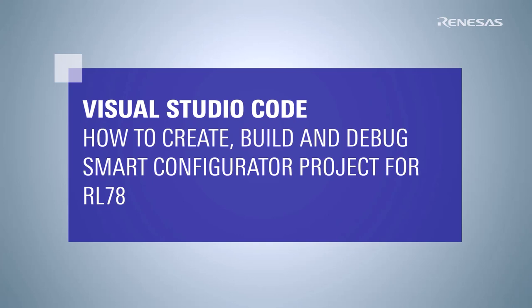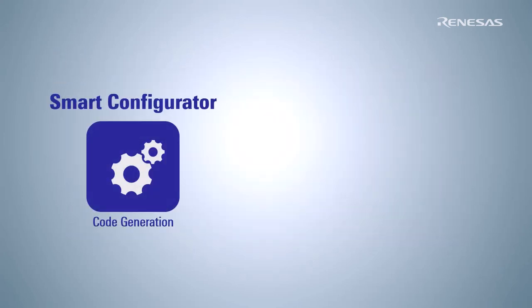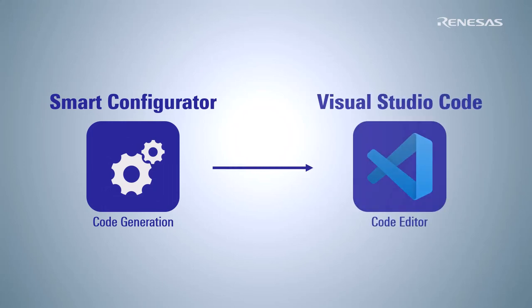This video shows how to create, build, and debug a Smart Configurator project for Renesas RL78 device family on Visual Studio Code. Smart Configurator is a code generation tool for RL78 MCUs. It offers support to generate Smart Configurator projects directly to the Visual Studio Code environment. This can be achieved in a few quick steps.